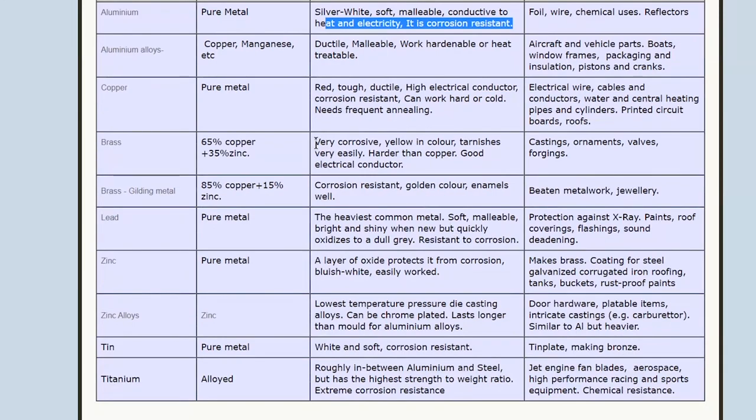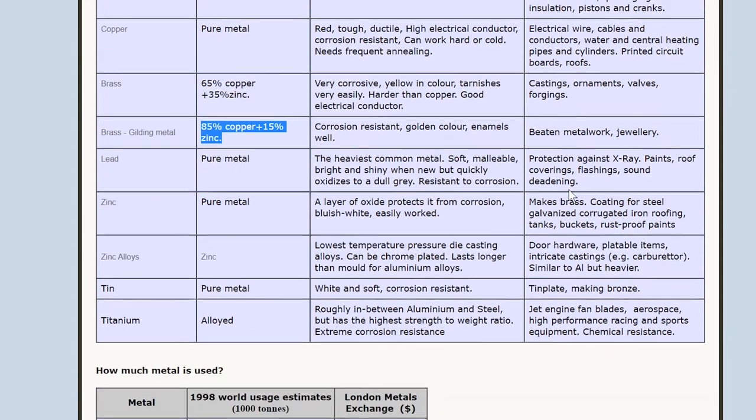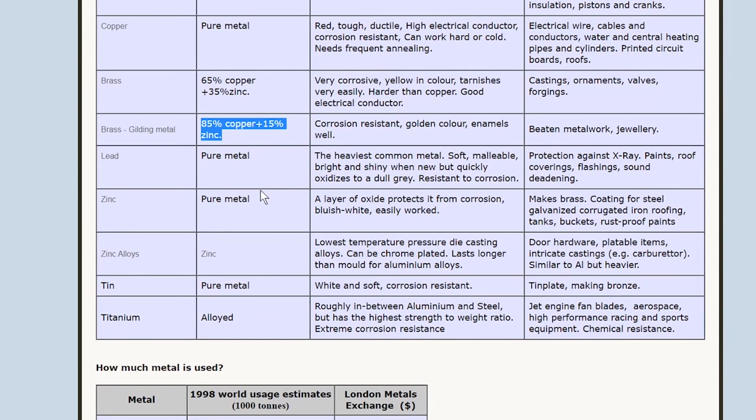Brass is an alloy of copper, a mixture between copper and zinc. So when you mix zinc with the copper, you get brass. And that's a stronger element than copper, and it's also good for casting and doing other things. Now, by the way, that 65/35, that's not the only brass you can make. That's just one common one for castings. There's another type of brass which is more ductile for forging, and that's got more copper in it than there's zinc, and that's for making things that you forge rather than melt.